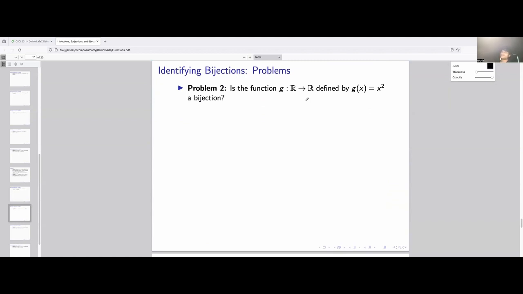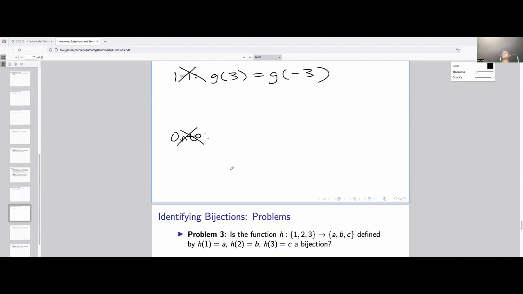All right, let's go ahead and look at this problem. Is this a bijection? First of all, we have to see if it's 1-to-1, and then we have to see if it's onto. So first of all, is it 1-to-1? Well, it's not 1-to-1, and we talked about it earlier, but for example, notice that g of 3 is equal to g of negative 3, but 3 does not equal negative 3, obviously. So it's not 1-to-1. We don't even have to see at this point if it's onto or not, but it's actually not onto as well. In any case, this is not a bijection.